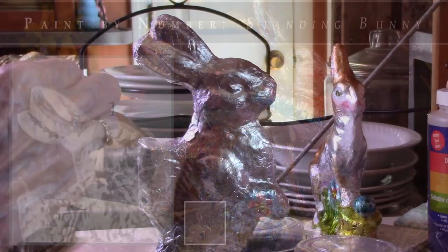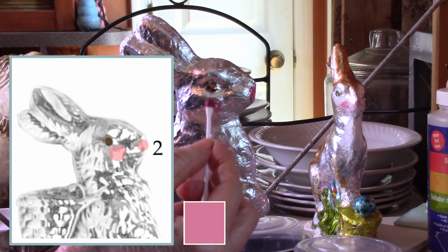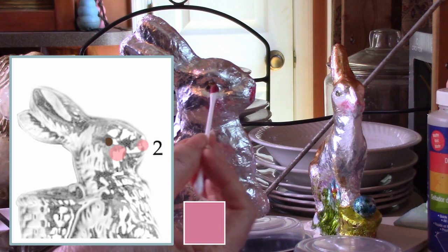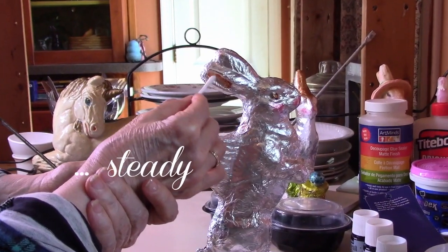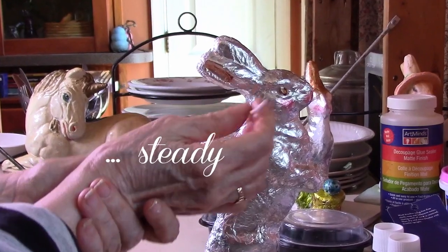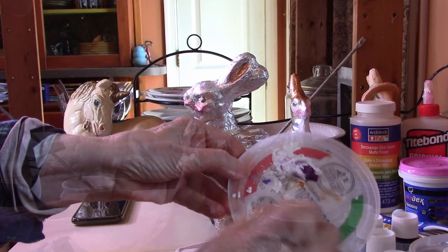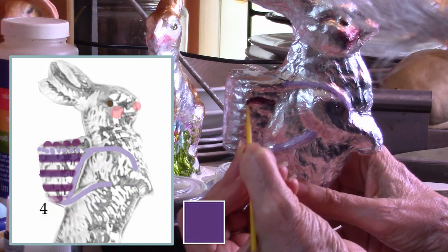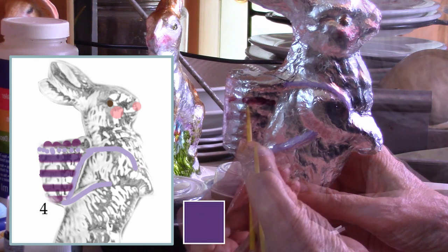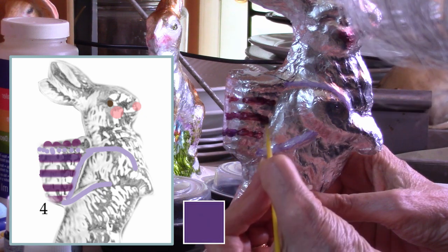Let's paint her companion. We've learned a lot from the first one, so this time we're going to start with brown underpainting where the eye is going to go. Then we'll rouge the cheeks, the nose, and the area just on either side of where the mouth is going to be — smooth it out, put it on, pounce it on, and smooth. We like orange for inside the ear. You can hold your wrist to steady your hand for some of these smaller details. Now we're going to paint the strap that holds the basket on the back. We mix parma violet into white, then use straight parma violet to create stripes on the basket itself. You can also use pointed Q-tips for a lot of this detail work — they're the best for doing detail work and you get a lot for your money.